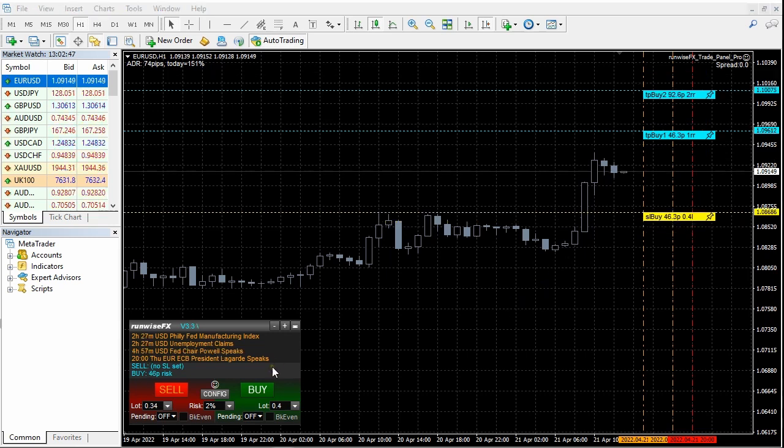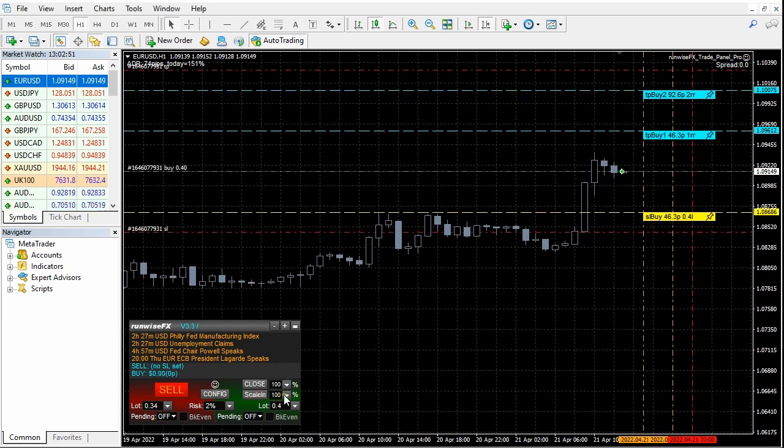Okay, so it's time now to open a trade. If we click the one-click trading buttons there, you can see it's opened a trade now. So a few things have happened. We've got the close button appeared, so you could close the trade. We've also got a scale in button, so you can actually add to your position by opening up additional tickets. The lines now have gone dashed to show that they're active. This is our hidden stop loss.